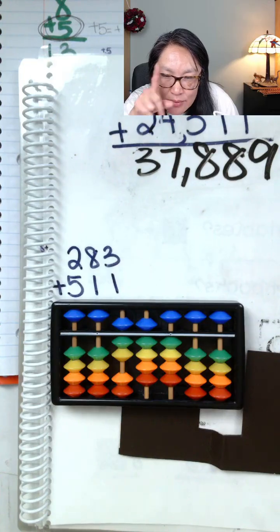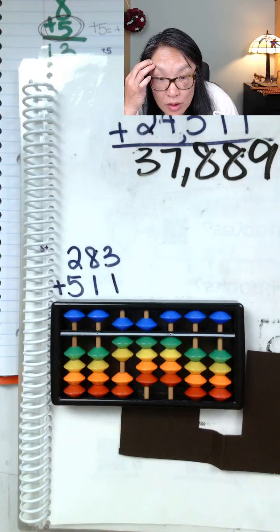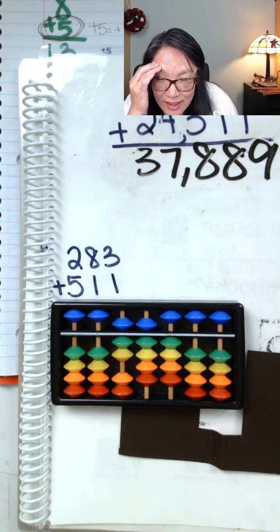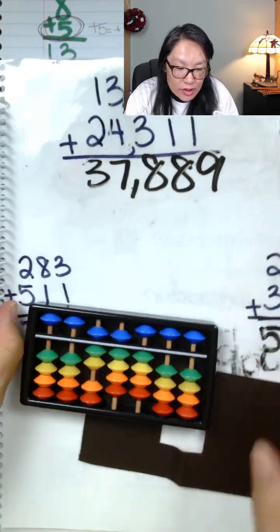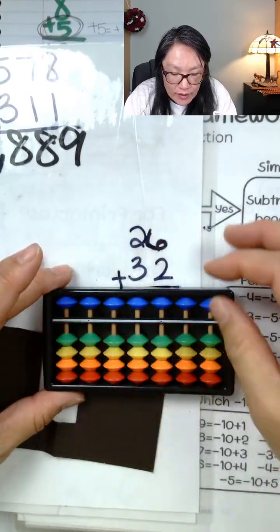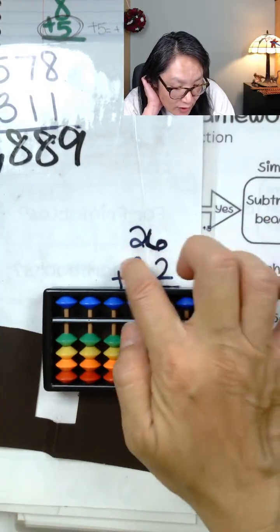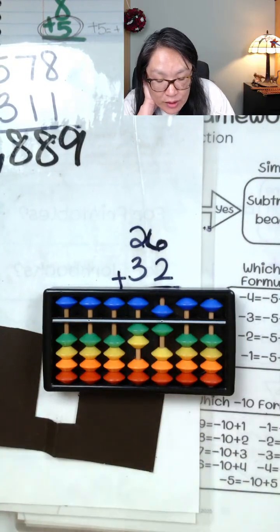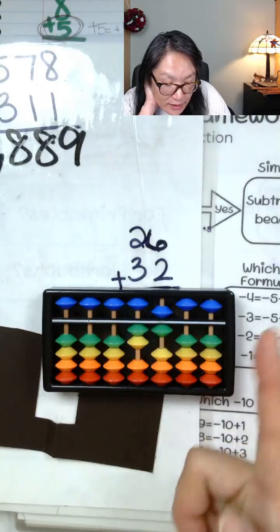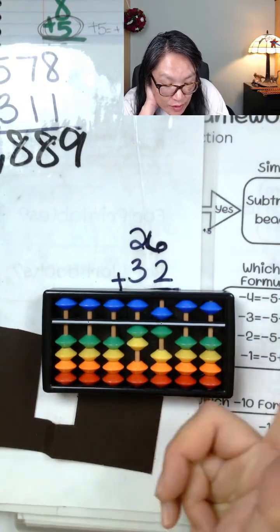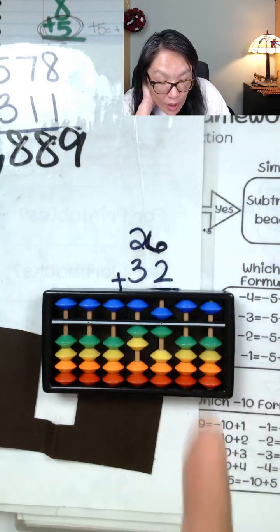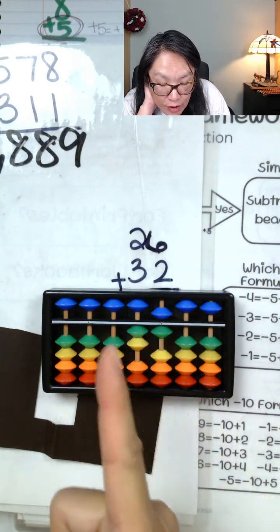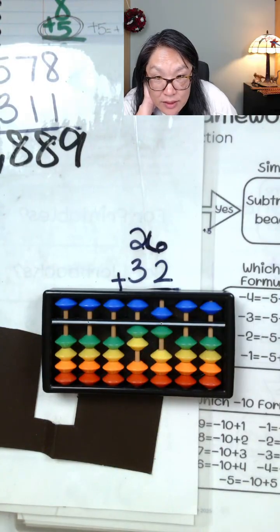Okay, somebody asked about going left to right, right to left. It doesn't matter which way you go. It just matters on keeping track of the numbers. Can we do one with formulas? So we do double digit. Here's another double digit, but it's an easier formula. We have 20, we have 6. I go left to right because I've been doing it from left to right. But you can go right to left, because mainstream goes right to left. It's up to you.